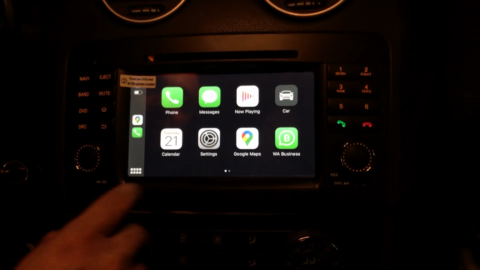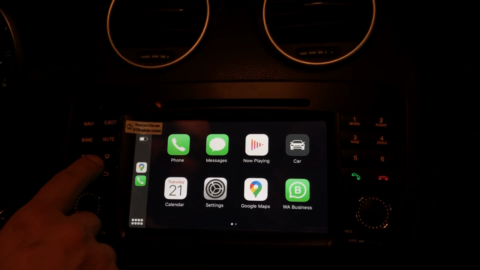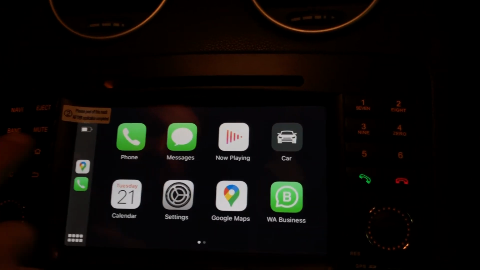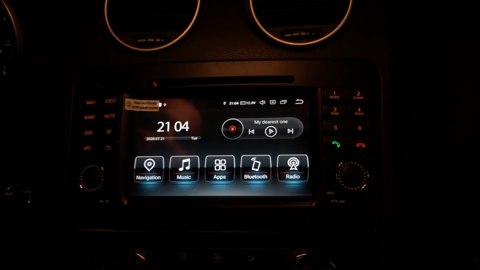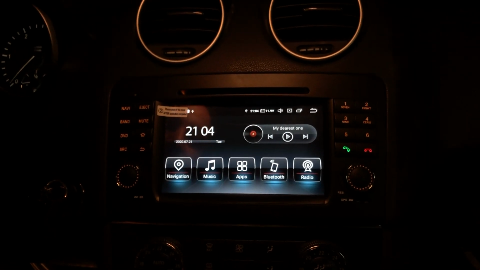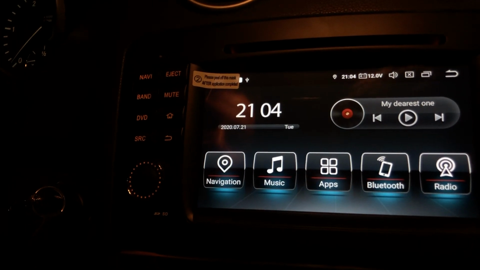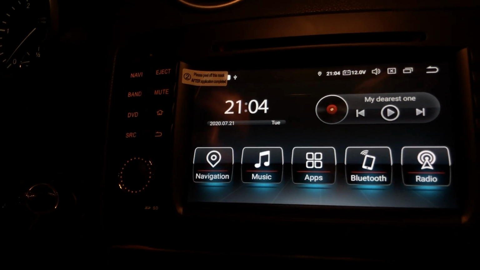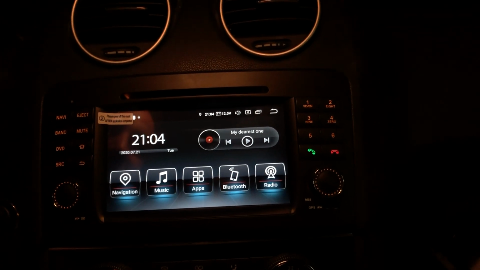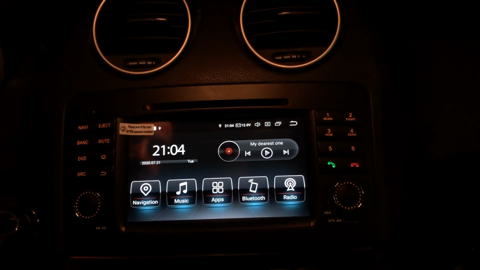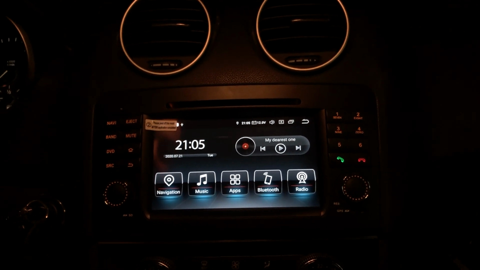And if you want to go back to the Android system, the Android screen, you just click on the home or just click on the car, and you will go back to the stereo home screen. The navigation, the default navigation application, you can choose anyone you want from the setting menu. It has built-in radio, FM, AM radio. If you want, you can install DAB radio as well, digital audio broadcasting radio.